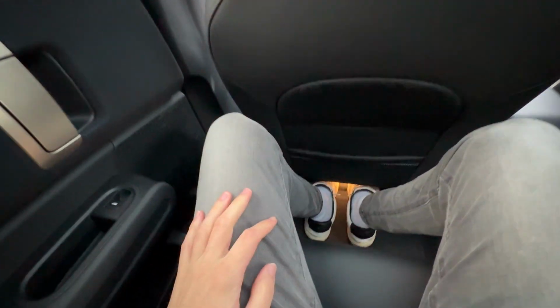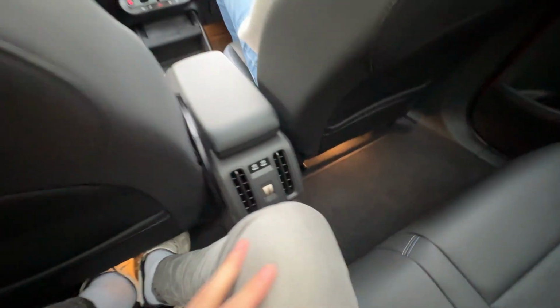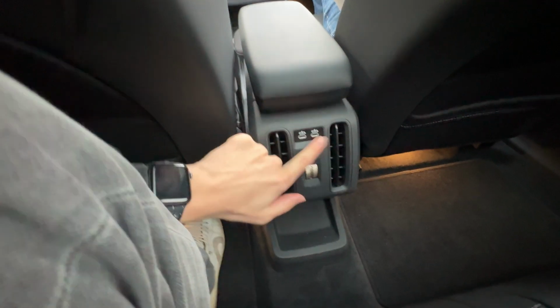Awesome. Now we're in the back seats of this Mini, and honestly, I have a pretty decent amount of room back here, which is quite nice. We have some storage cubbies on the backs of both seats, which is also nice. We have our own air vents back here, which unusually cannot be moved, though we do have a little control here. 2 USB-C ports as well, and a little storage area down here.